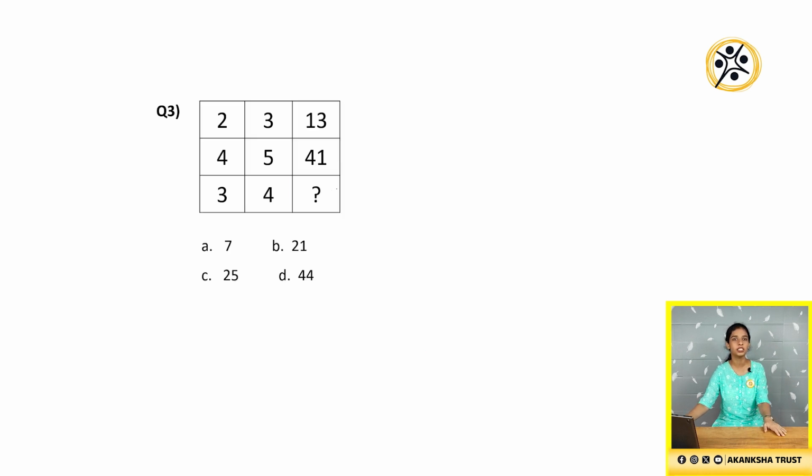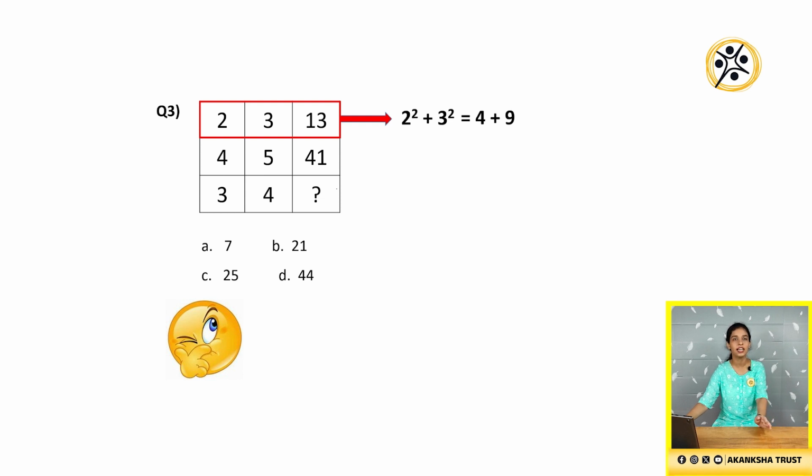Let us go over the third matrix. Let us see if we have any relationship across the same. So we have the first entry, that is 2 in the first row. The second entry is 3. So when you square them, 2 square is 4 and 3 square is 9. When you sum the square of these two numbers, we get the answer 13. Which is the third entry in the matrix.